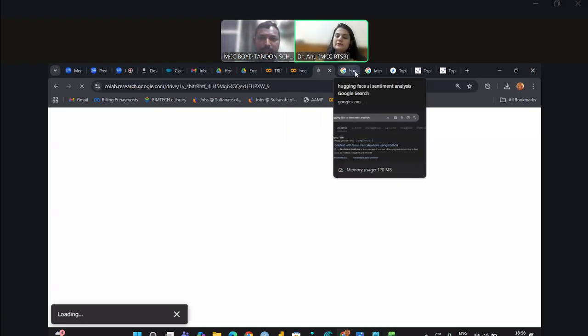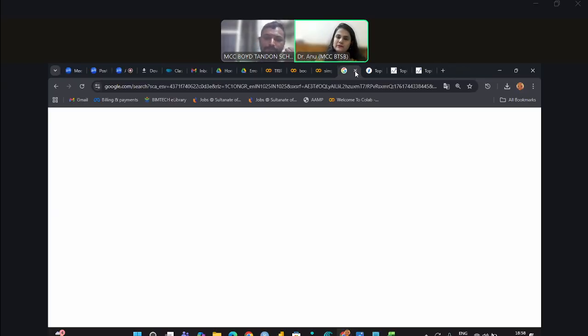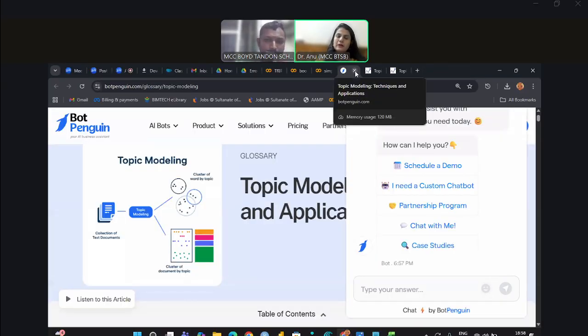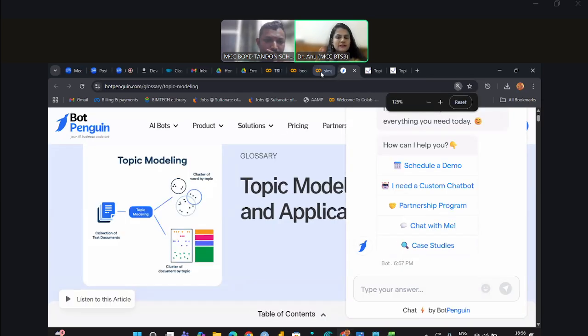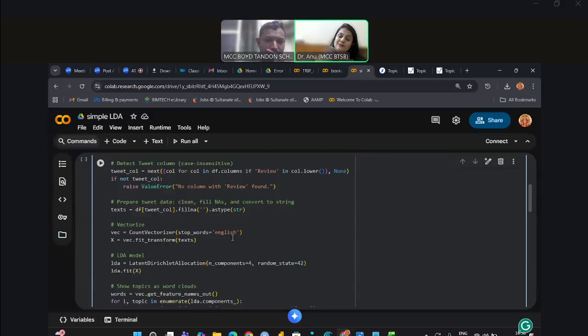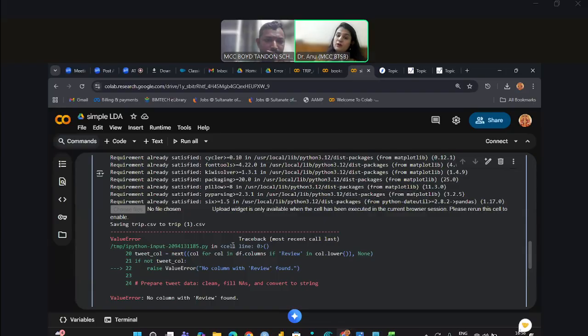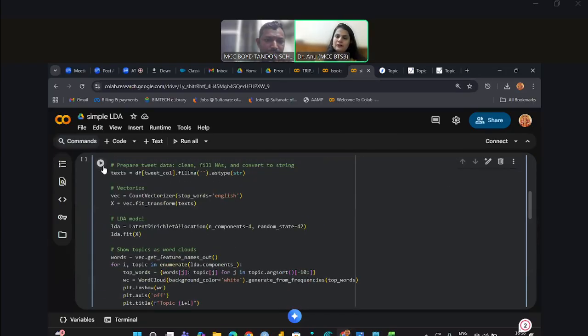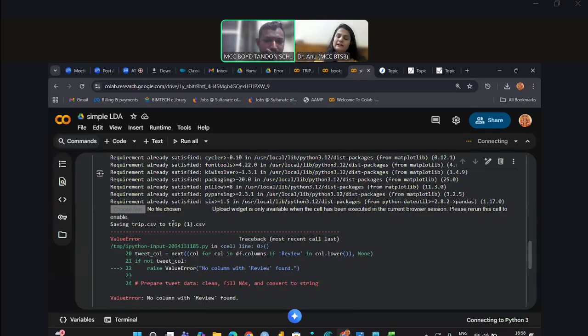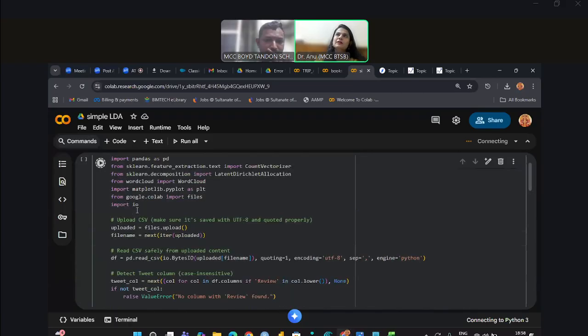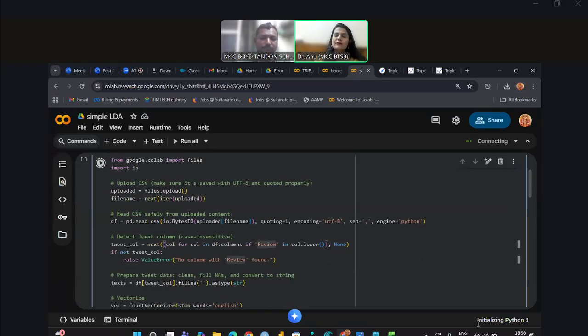Ma'am, imagine you want to do a topic modeling on a research topic like ethical AI. You'll go to the Scopus database and search for ethical AI papers, and you'll be downloading it as a CSV file. Professor Lim explained that on that day. In a similar way, you're going to download the file. Now, based on that CSV file, you have to go for a topic modeling. So you want to see what are the prominent topics or clusters available in the Gen AI area. In such a case, you can go for LDA. I would suggest a minimum of 200 plus is enough, but if you want to go for a bigger topic modeling, 500 plus is a suggested size.